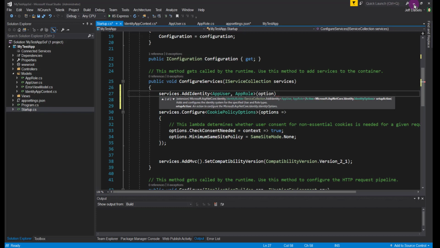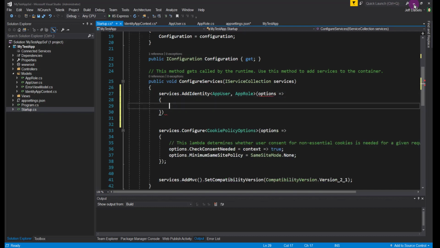In this case, I'm just going to show you a real quick configuration option we've got here. We would pass in options to be able to configure it, and in this case we would say that our options for the user require a unique email. Make that true.